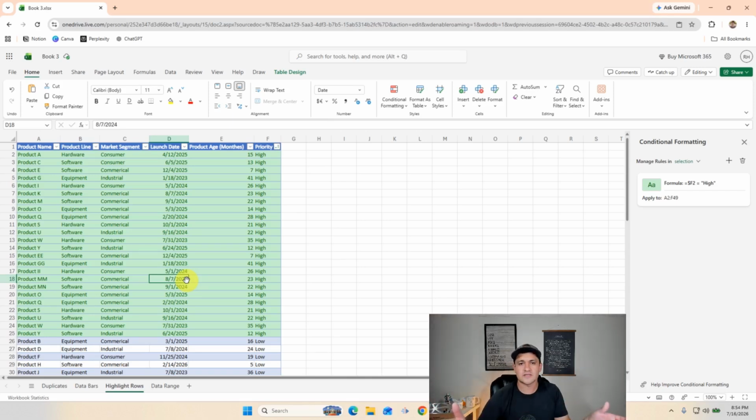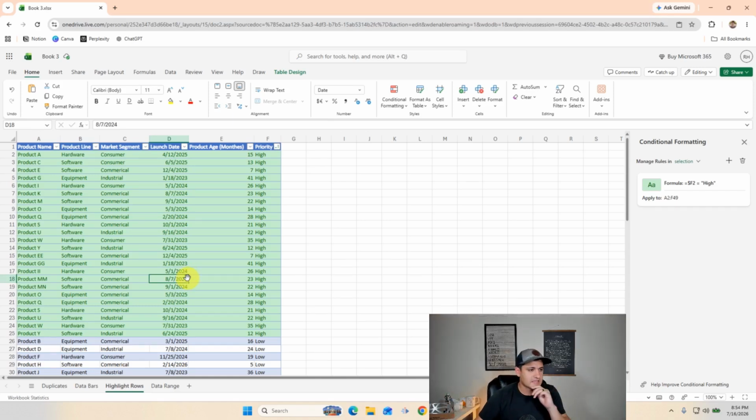Now you can do it based on whatever cell and whatever criteria you want, but I'm really hopefully trying to communicate for you how to do it, but also the idea or the rationale or the methodology behind why you would do that, right? You can apply this to your own. You're going to have your own criteria. I'm not going to be able to think of all the situations. Again, I'm just going off of use cases and scenarios that I've used it.